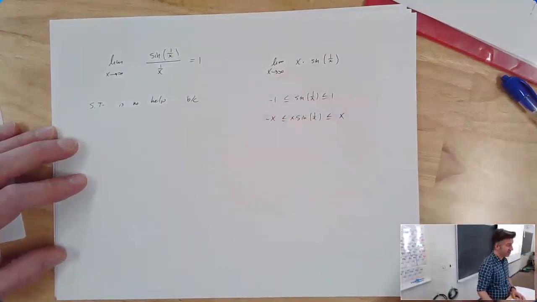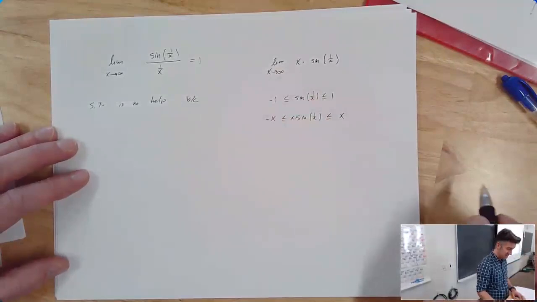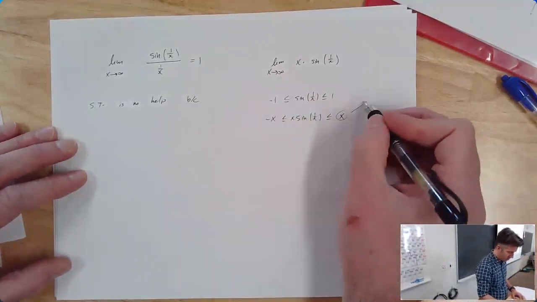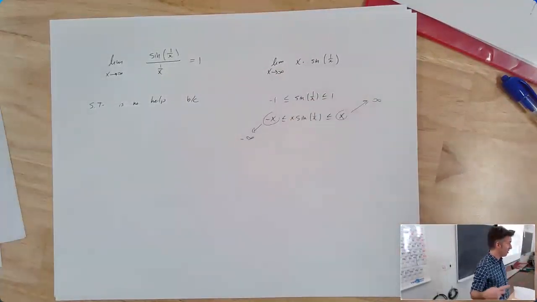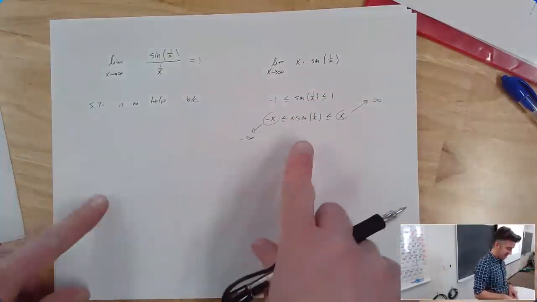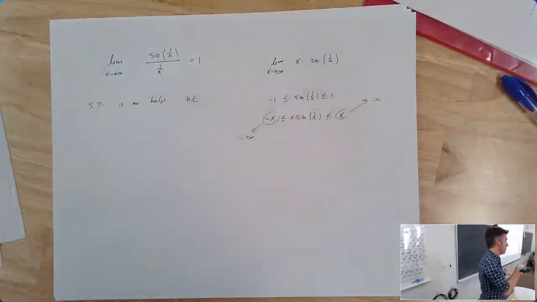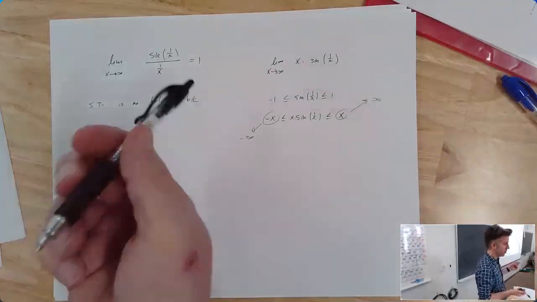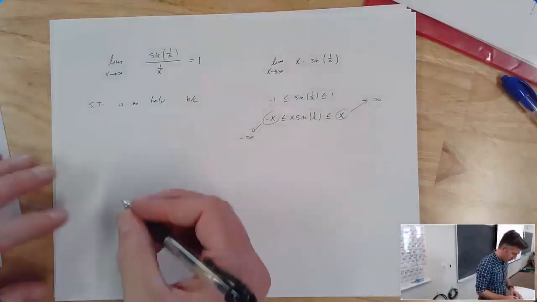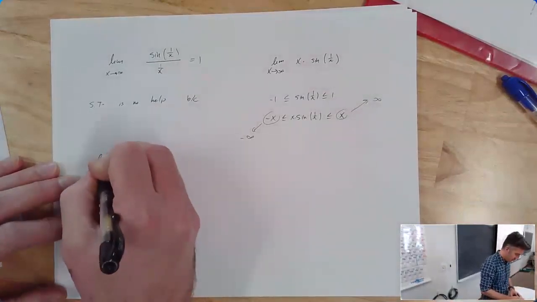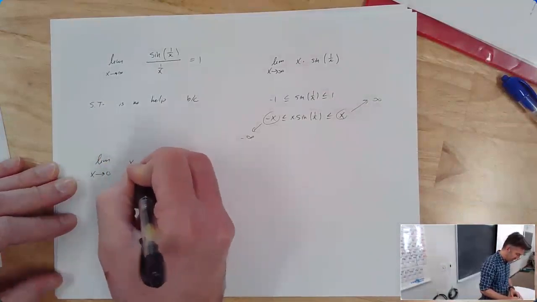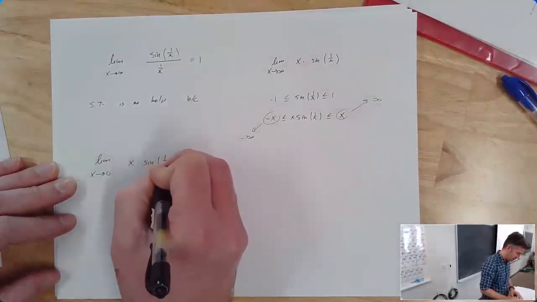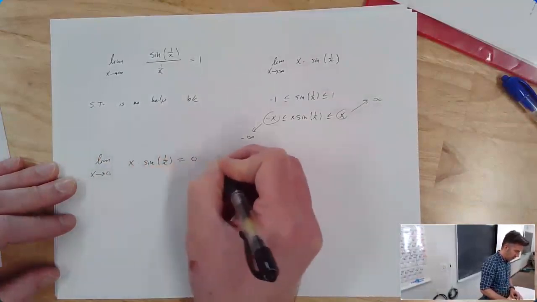But if you multiply everything by x and then take the limit as x goes to infinity, well, that's going to go to infinity, and that's going to go to negative infinity. Since they aren't going to the same thing, this isn't getting squeezed between them to the same value. On the other hand, if you did the limit as x goes to 0, you for sure could use the squeeze theorem. I would write it as x times sine of 1 over x. That is going to be 0 by the squeeze theorem.